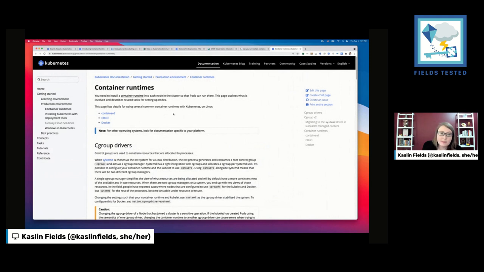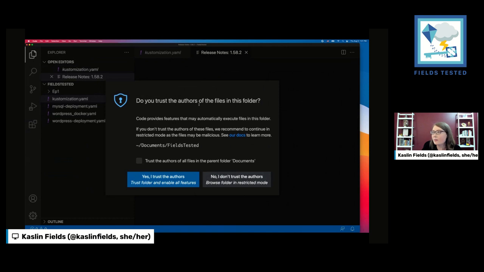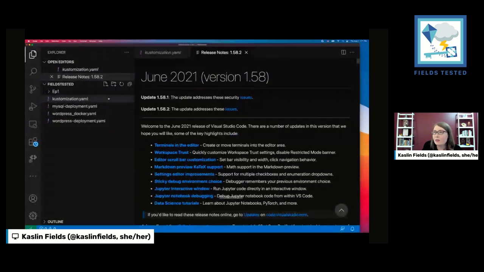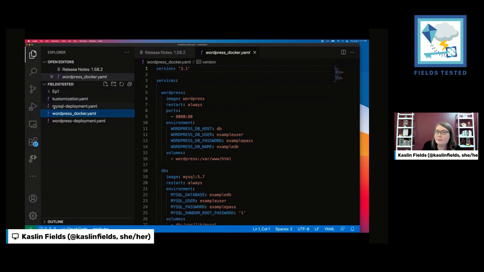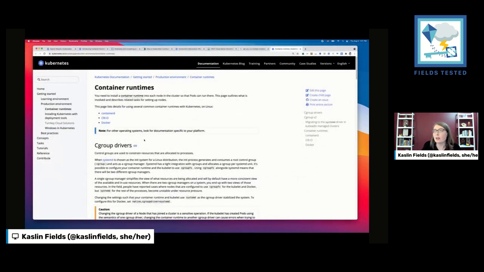So anyway, if you have Docker for Mac installed on your Mac, for instance, you should be able to run Docker commands and create Docker containers, which would be run using Dockerfiles, which I should actually have. Visual Studio Code. Welcome to my work environment where I have all sorts of interesting things set up. Yes, I trust the authors. I'm looking for a file in here called Dockerfile. I thought I would have one up, but I don't even. I'll go look up an example then.